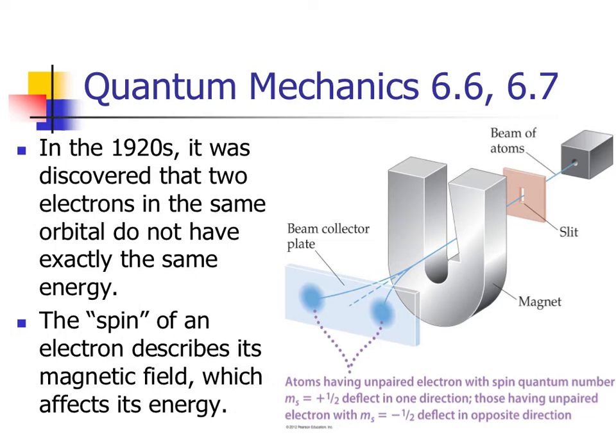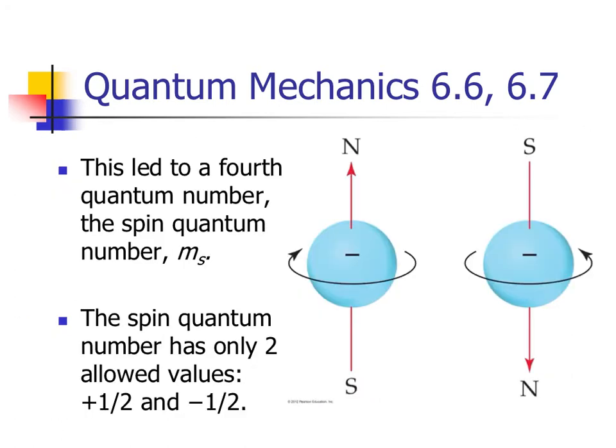How do we explain that? Because even electrons inside those orbitals don't have the same energy. We explain that by the fact that the electrons themselves have a different spin on them, which therefore has a relationship to the energy in which that electron has or is denoted by. What does this mean for us, these spins? Well, it leads us to our fourth and final quantum number.